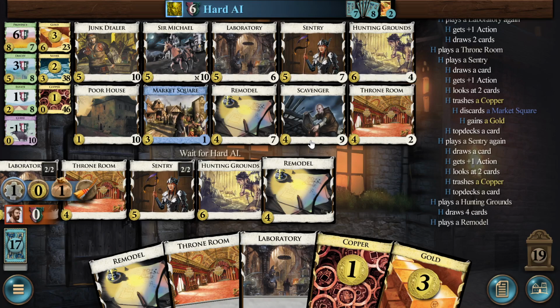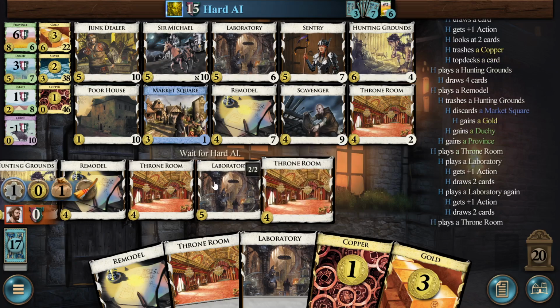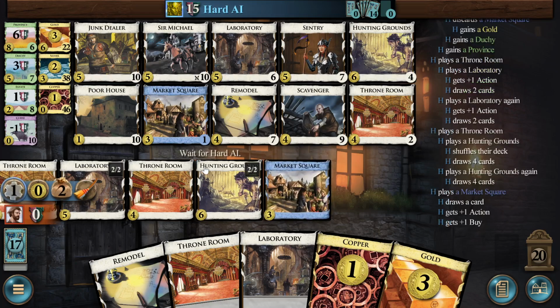This is probably the operative moment. If it's going for a win, it'll remodel hunting grounds into 3 estates. Now it looks like it's just going for points. Not that that's not also a threat. What is this? 2 more provinces? It's got a bunch of golds in hand.